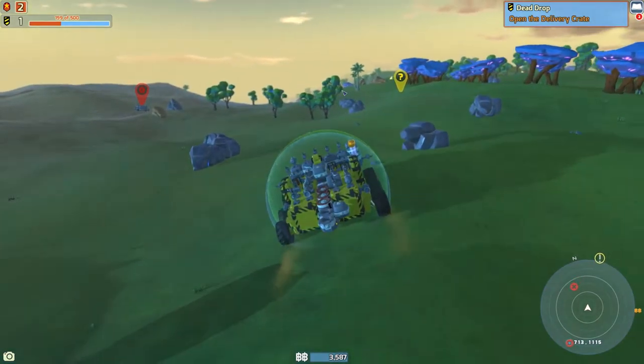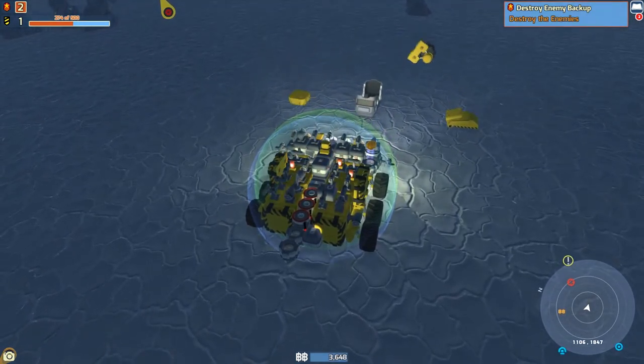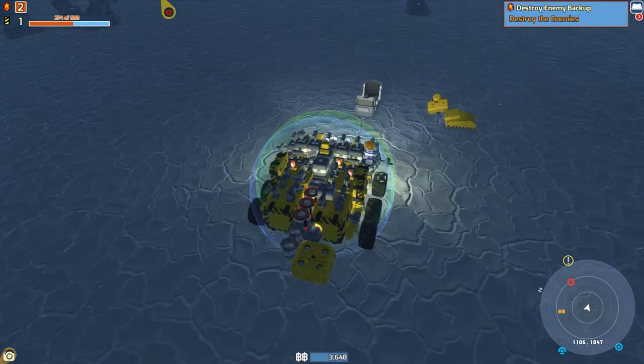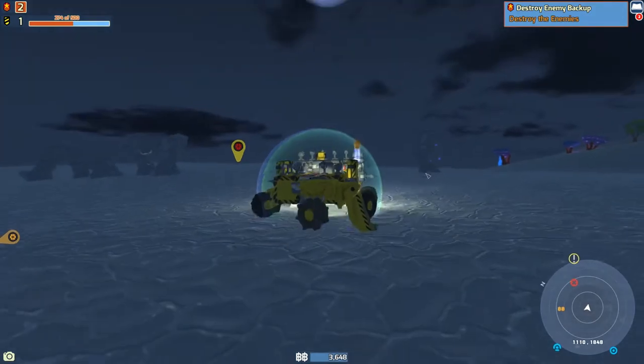Who knows? All right, so we got another delivery crate here. Free parts. Cool. That's a bigger wheel. Oh, this is a thing. This is like a sucker dealio. I guess we're going to bring these with us since we're really close to our home base anyways.